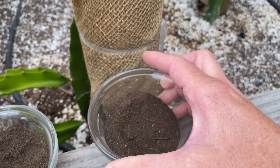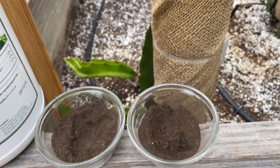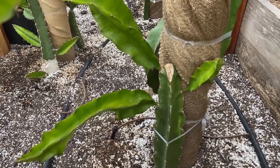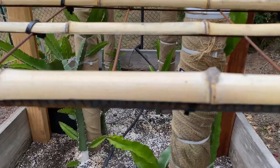When you water it in, it absorbs almost immediately. I've been using these for this growing season and I'm thoroughly impressed with the results. This plant was cut from the mother plant in April, so it's two months and a few days old, and look at that growth. The cutting behind it, from the same plant, has topped the trellis in two months. I've never had growth like that in one season, and I really think it has to do with using these new products.